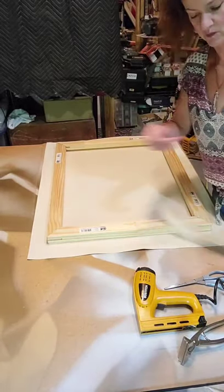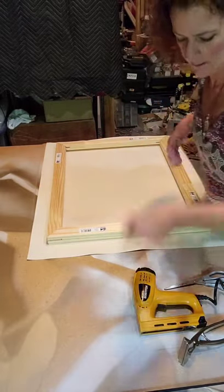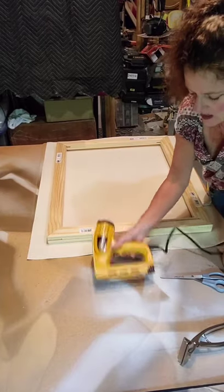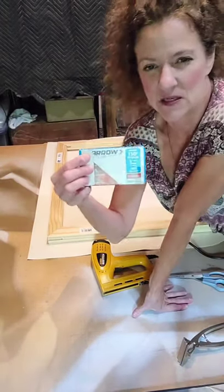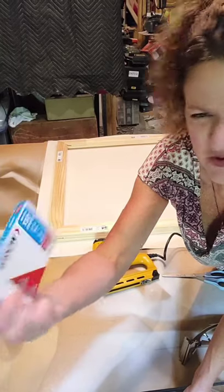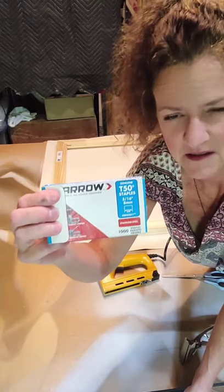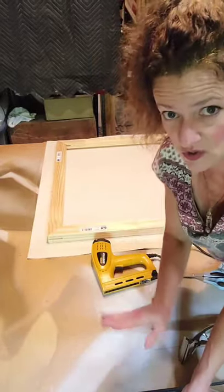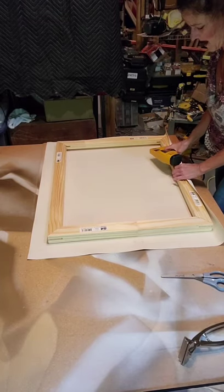I did cut that one a little long, so I trimmed it off before we came back here — that's another reason to double check, because if it's too long it'll get bulky and in your way. I use a Bosich staple gun, and I do use the stainless steel staples. Five sixteenths is the key staple size — I don't know why, but I think it has something to do with the wood being extra hard, extra sturdy, heavy duty bar. Five sixteenths is what I use. You don't have to use stainless, but if you want your clients to be a little extra happy with their work, I would highly recommend it.